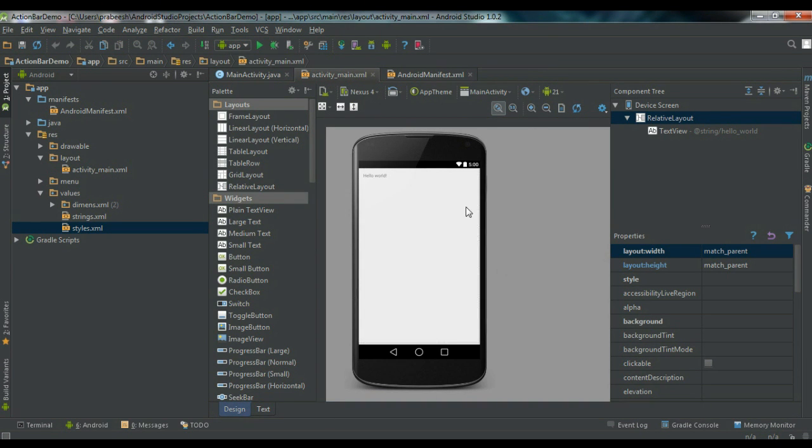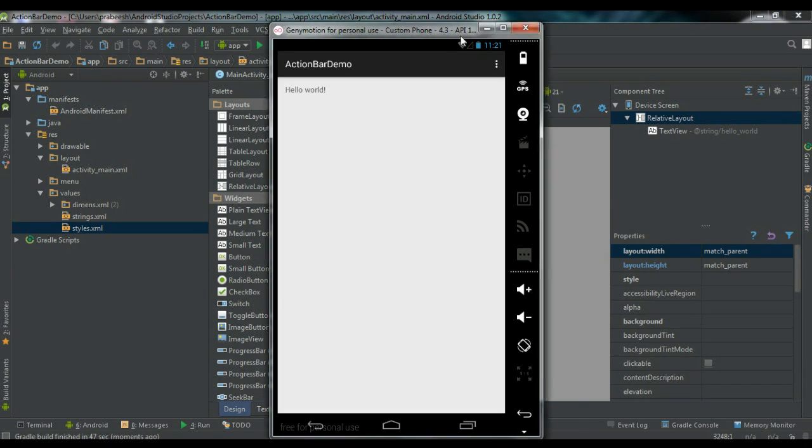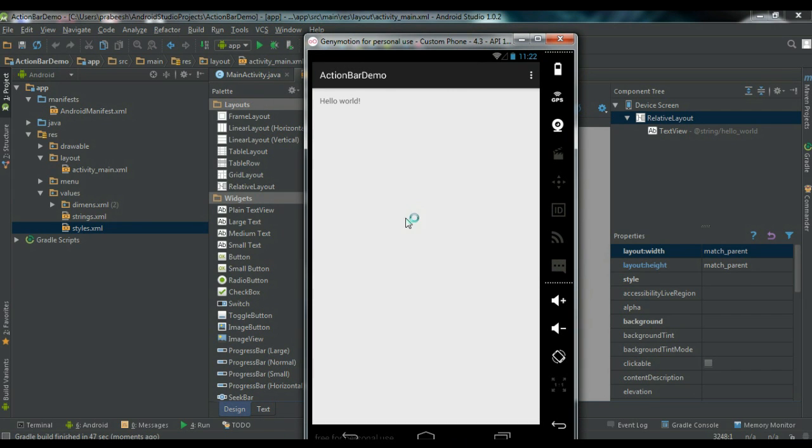Before doing anything on this application, I just run the application now. Okay, here we have the application available on a virtual device. Here is the activity main.xml file that contains an action bar. The action bar contains the application title, and at the right side you can see 3 dots. This is called an overflow icon. That means there is something hidden behind the icon. Okay, so I just click the icon. Here you can see a settings option is available.